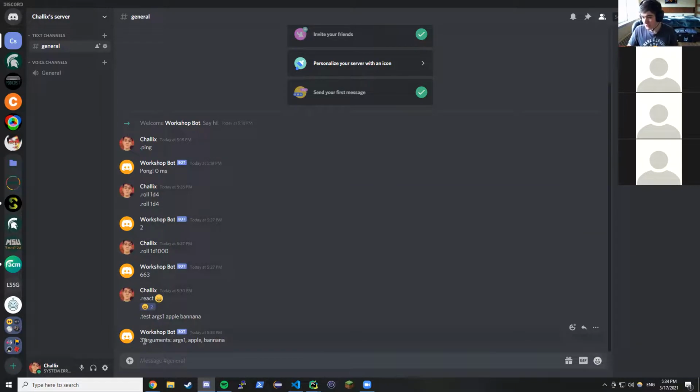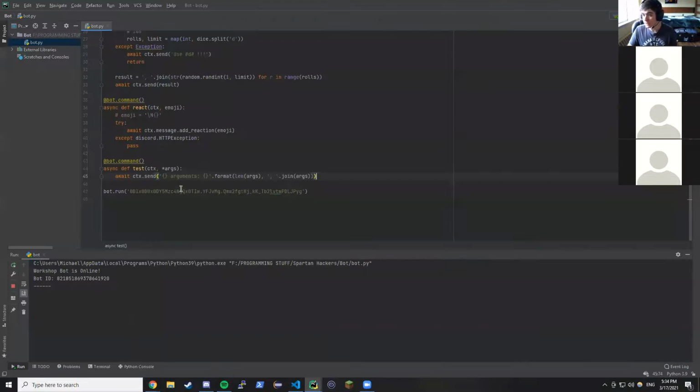All right, so we have 3 arguments. Another cool thing you can do with your bot is have multi-word arguments. So for example, I'll just do args, and it's just going to be a singular argument.